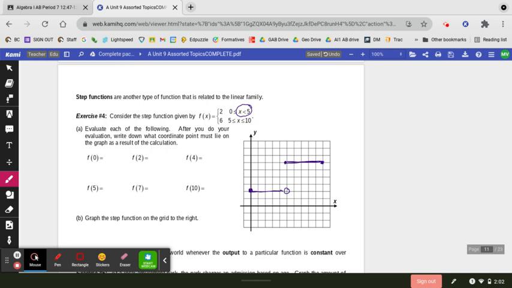So now that I've graphed my step function, it's easy to evaluate. I actually, in the directions, said to do it the other way, but I think it's better this way. So when x is 0, that's in my first part, so f equals 2. F of 2 is still 2. F of 4 is still 2. 5 is the only one that I've got to think about because in the top one, it's less than 5, and the bottom one is where it's equal to 5. So that's 6. F of 7 is 6. F of 10 is 6. Graph the function.